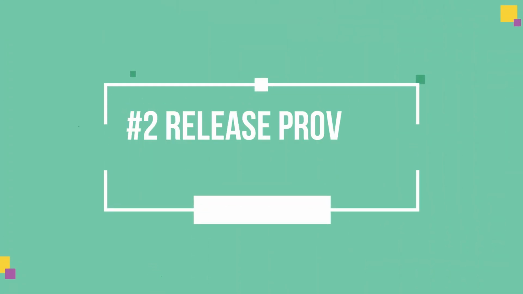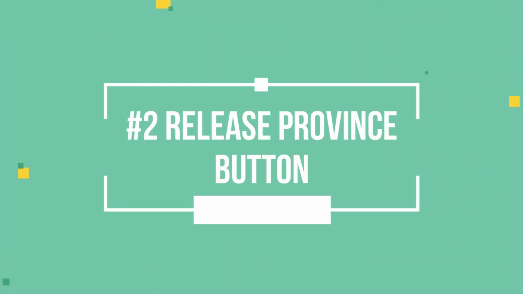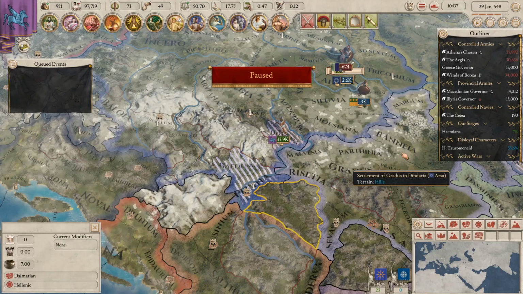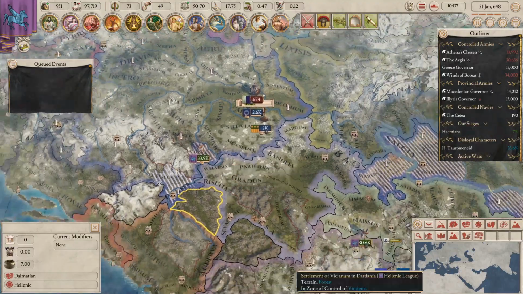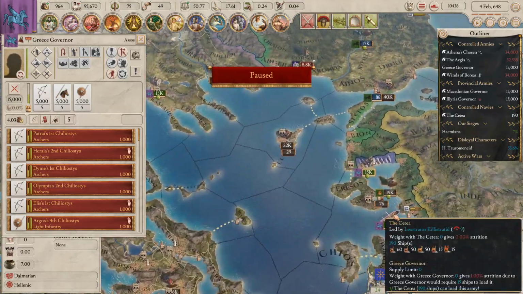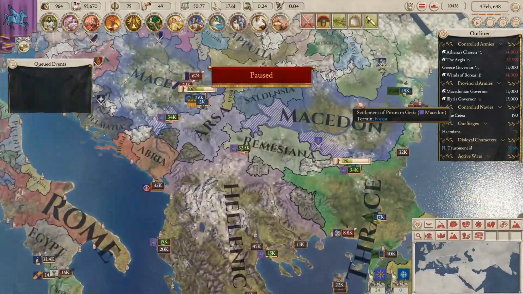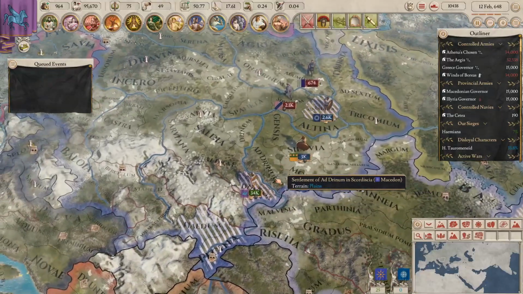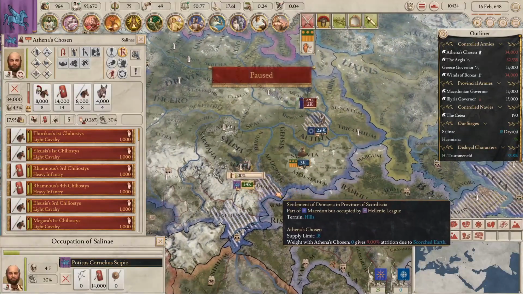Talking about vassals and client states in particular brings us to tip number 2, which is the release province button. This is a nice little button that not many people are really aware of and can easily get overlooked. The release province button allows you to turn any province you own into a client state. This is where you guys go, hey Dan, I don't need to do this because I can just turn any nation I conquer into a client if I occupy the capital.